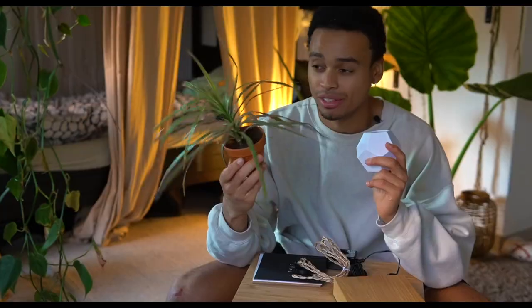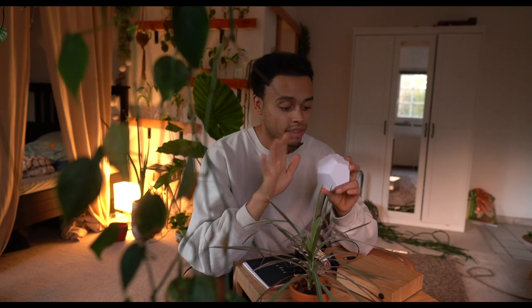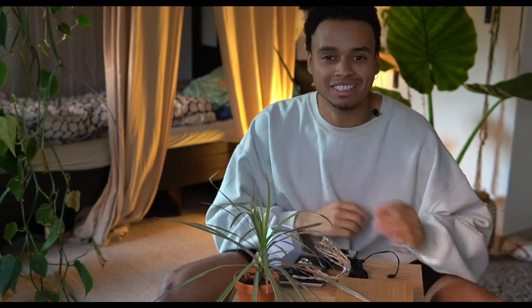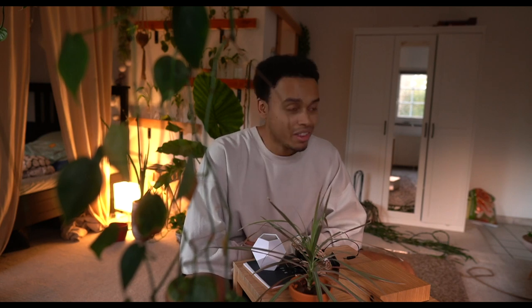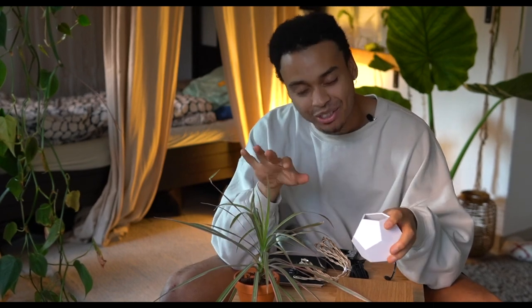I want to mention that this vase is really tiny — it feels beautiful, it has a heavy weight, just as the base and the cables. Everything is really high quality. But just to give an example, this is one of my smallest plants, and this is the vase, so you really need a tiny plant. This is actually meant for air plants, which can thrive without any soil — you can put them in here and they will grow without any soil. I think 230 euros for only a vase is rather expensive; however, there are also cheaper products on the market. I don't know if they are just as good — this is the original. Let's start making the magic happen and try to level this out and make it hover over the base.